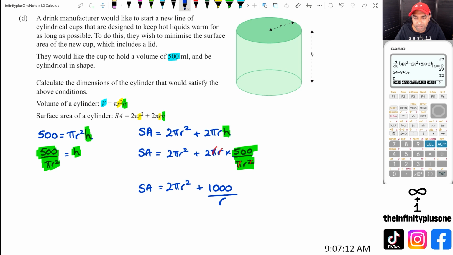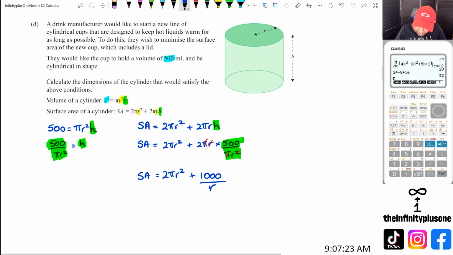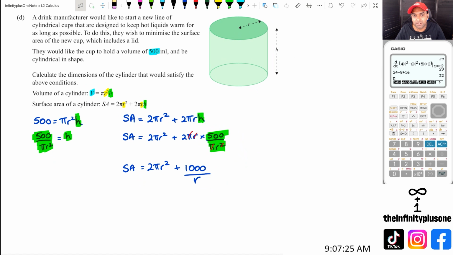And I think this is where there was a bit of controversy in this paper last year, because how do you differentiate when r is in the denominator? Now, I think this is why I feel like this question was at an excellence level, because people are arguing that this is stuff that you don't learn until year 13, but the ideas are already there, and if I explain it, you guys will understand it and you'll be like, oh yeah, it makes sense now. And I think that's the mark of a good excellence question, right? It just makes you think just that little bit extra.